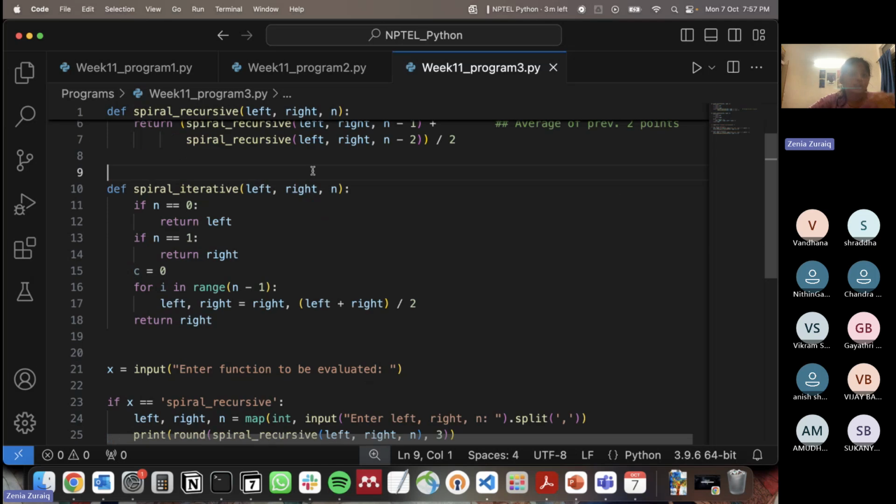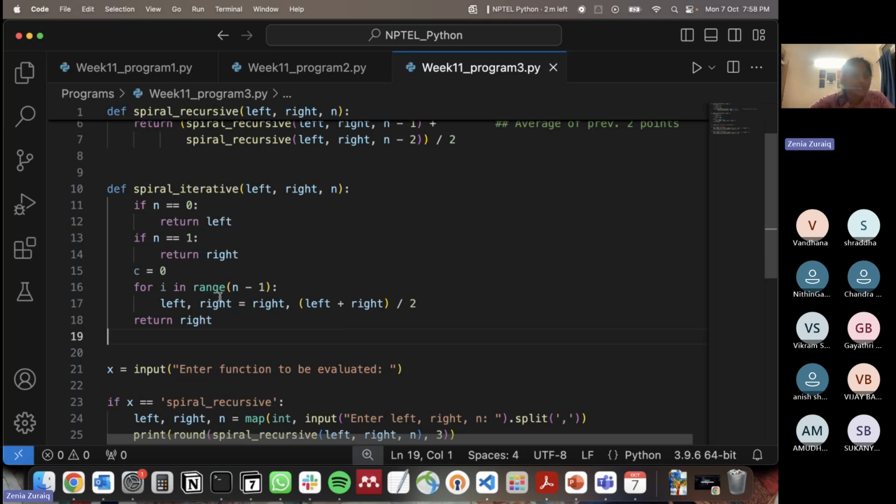In the iterative process, instead of calling the function again, we are just updating. That is the thing. Output is the same. This is to give you an idea that every recursive function you can write as an iterative function, and maybe the other way around is also true. Certain iterative functions you can write as recursive functions. It's always good to have an idea of how to write things so that you know how to represent them.